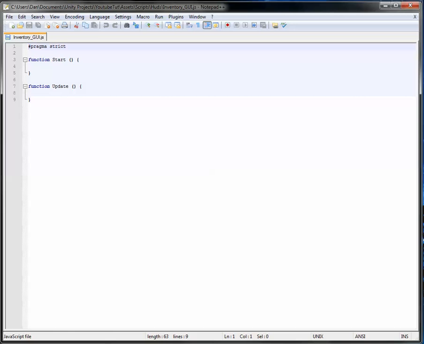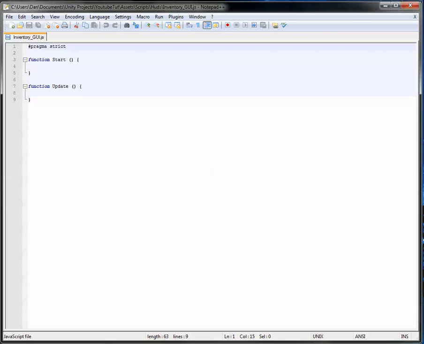Everything we're going to do is in here, which will spawn the inventory. We're going to use a different mix of variables. We're going to use some private variables, so we can't edit them in the inspector, because we're going to have a lot of variables for it, and then we're going to use normal ones so we can. But we're not going to use any static variables, and I'll explain in later tutorials why we're not using them. So to start, we need a way to create our inventory to turn it on and off.